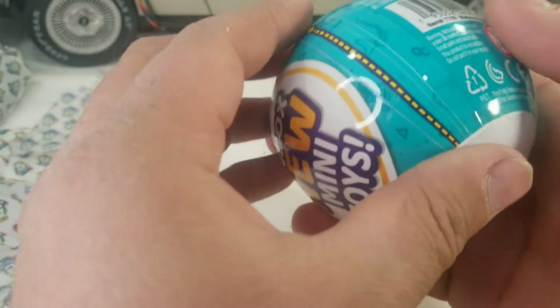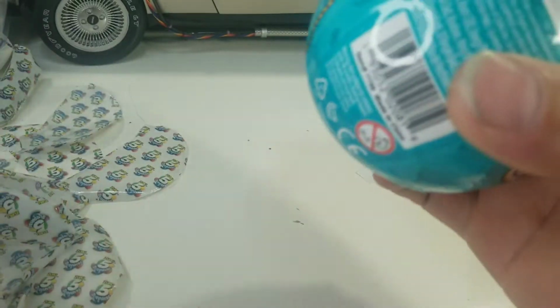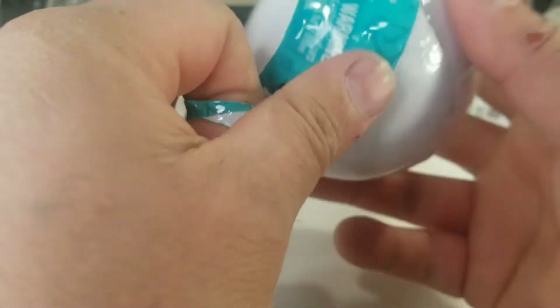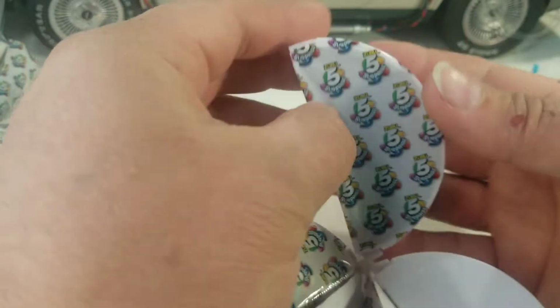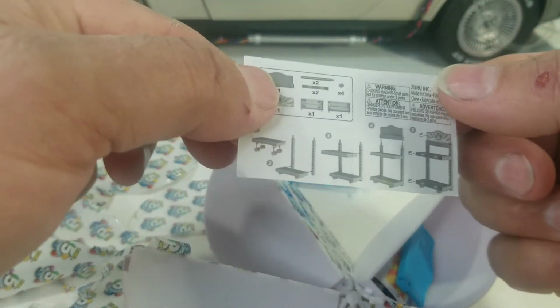Five on there. All right, one more. Then I'll show you the pile of garbage mess that I have from all these. This one looks like maybe a shelf or something. Yeah, probably like a display shelf. That's neat, I'll have to put that together too.